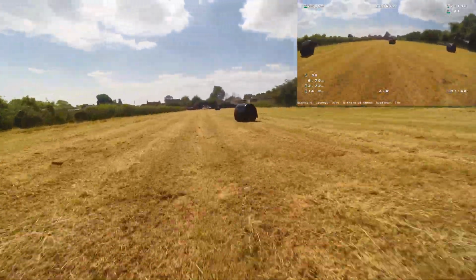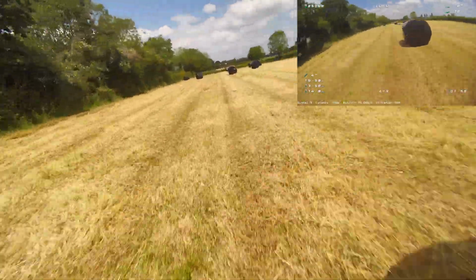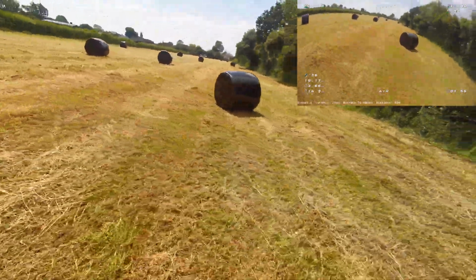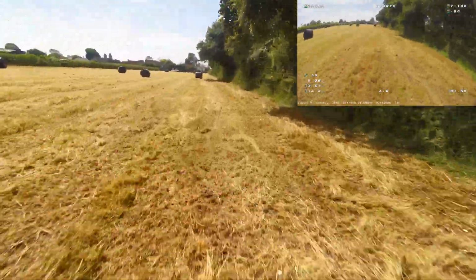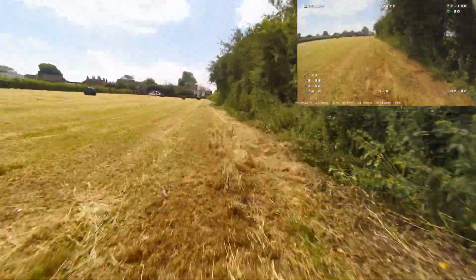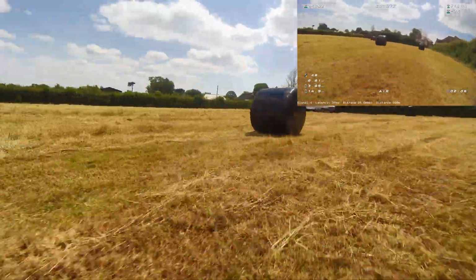It's fun to fly. I had imagined I was going to be doing a lot more cinematic stuff, trying to show this off to what it can do, but I have to admit I spent 5 batteries flying around all these bales over and over again, and I didn't get bored of it. It was amazing fun and I had a great time.